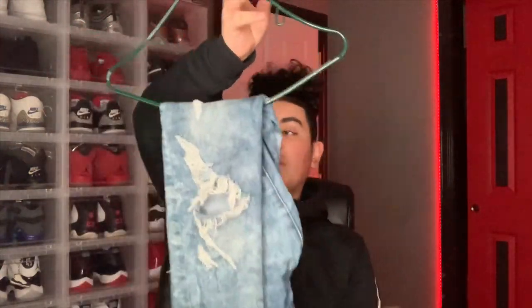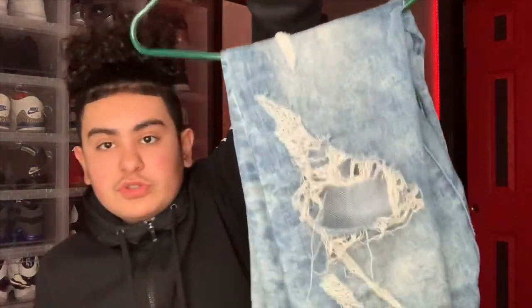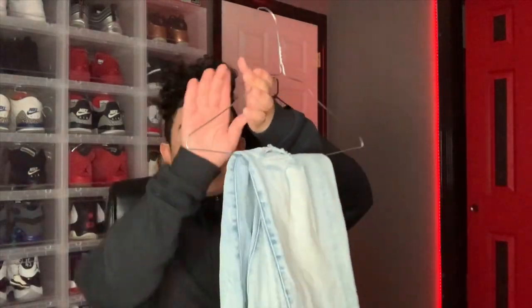Next, we got these, kind of dark but kind of light blue. I used to wear these all the time. Remember, the rips are all over, these rips are huge. Look at them. And then we got just plain ones. I used to wear these all the time, I don't wear these like that no more, because like I said, I really like light pairs better. So that's the dealio.